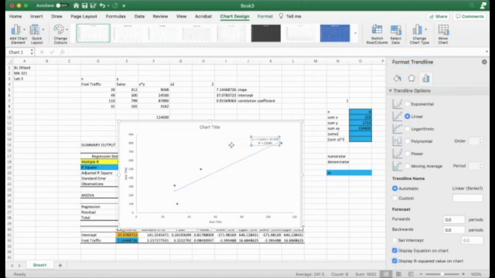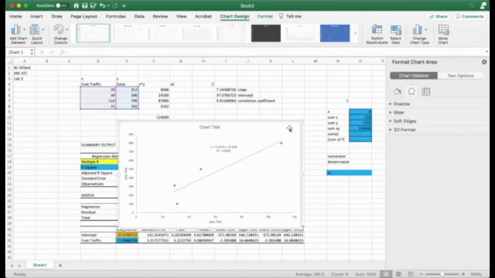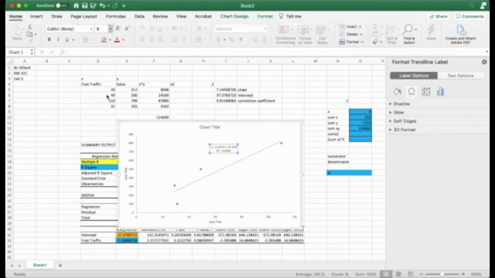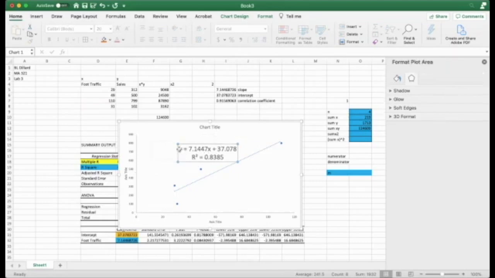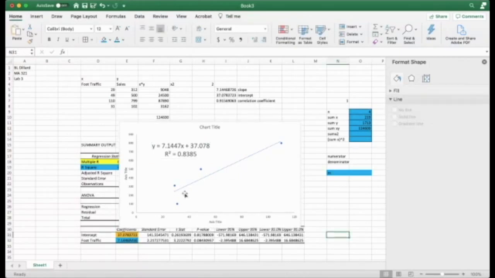I don't know if you can see those, but they popped up right there on the chart itself. And you can blow those up if you want. Increase the font. And this bears out what we saw, our m was 7.14. So in other words, they wrote the regression equation, y equals 7.1447x plus the y-intercept, which jibes with the data that it gave us before. But look at that regression line. They just put it right on top of there, and then the R squared value matches what we got before, like 83.9% or something like that.